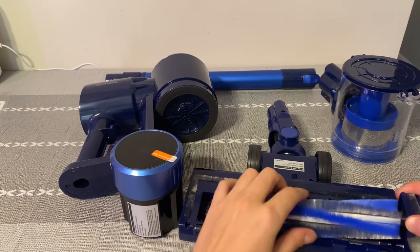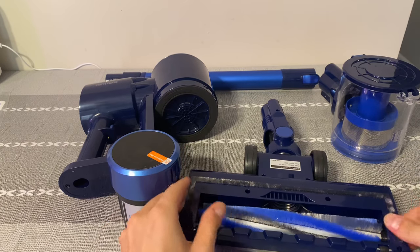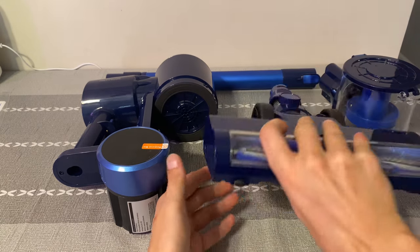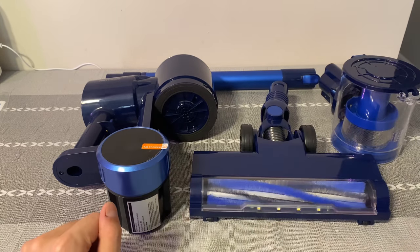Don't mind me, it is my first time putting it all back together. There we go, so it clicks right back in. So that's great too, that's easy access and everything as well. So glad we have that.